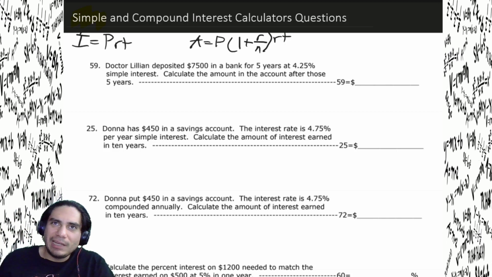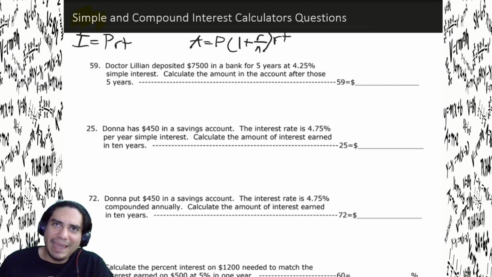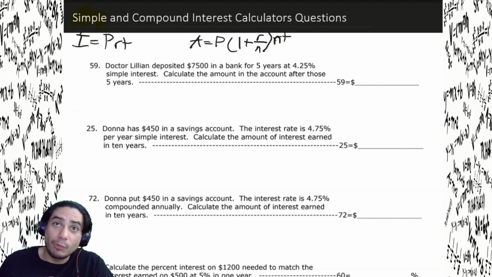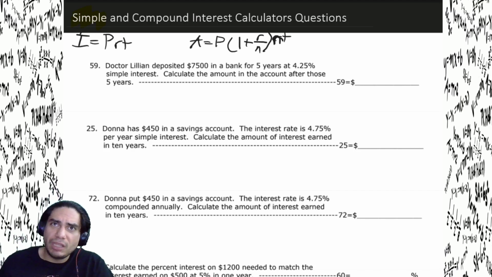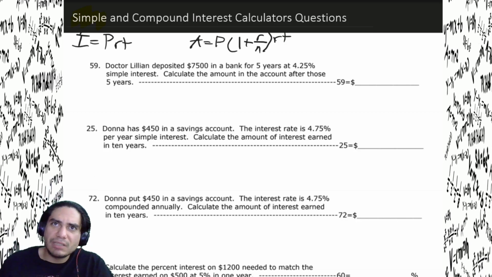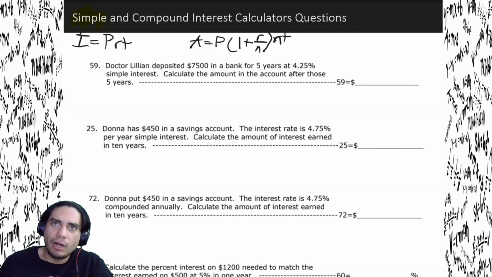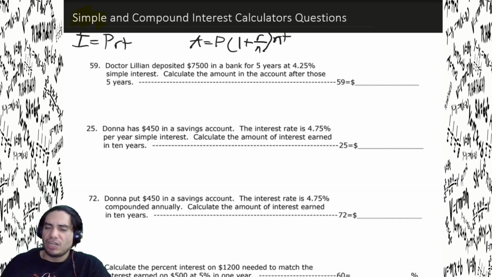I actually messed up. It's not raised to the R times T power. It's raised to the N times T power. And we'll see what I mean right now. So I made a little mistake. It happens. Sometimes I forget my formulas. I don't know why I put an R. But it's really raised to the N times T power, okay? And we're going to see this in action, okay?